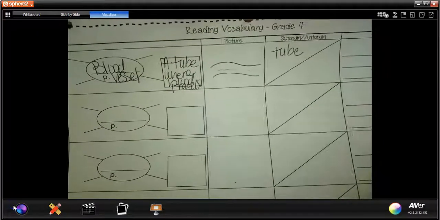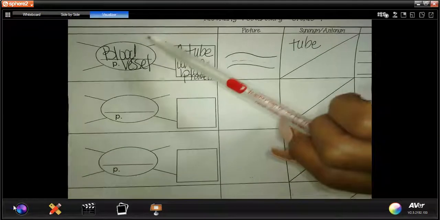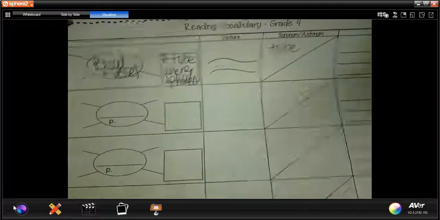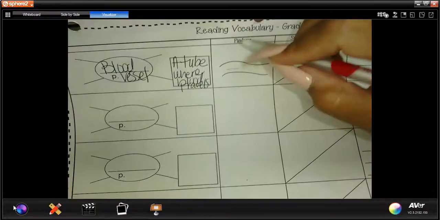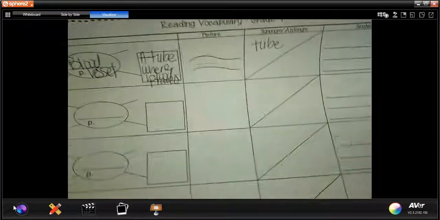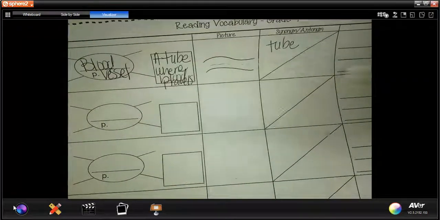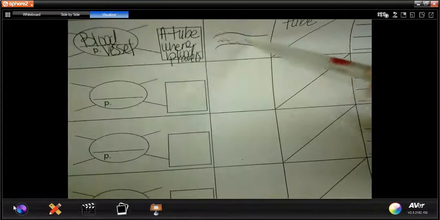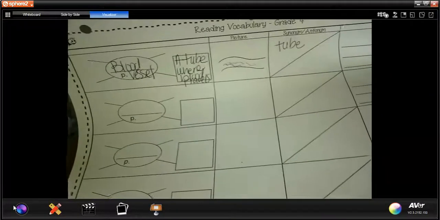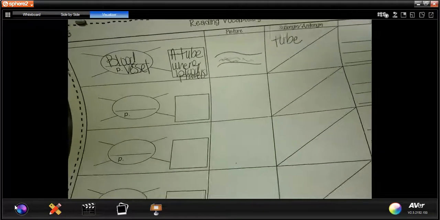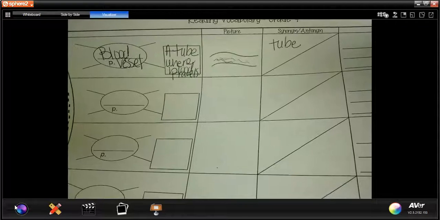Okay, boys and girls, so your word web should look something like this. You copy the word blood vessel, and it's a tube where blood travels. A little picture that you could remind yourself could look like this. You could also draw something else with more detail. That's fine. If you can't draw like Miss Alvarado, that's fine. Now, a synonym would be a tube, because we know that it goes throughout our whole body. It's a circle and blood travels through here. So I just did these little squiggly lines. We know plasma is in there. We know red blood cells are traveling through there. Now, let's go ahead and put our word web away, and let's start reading the circulatory system.